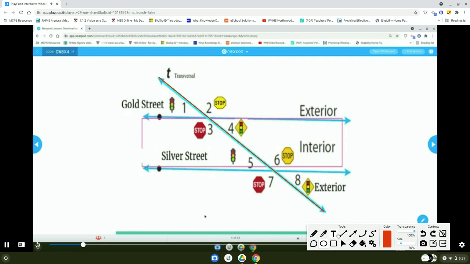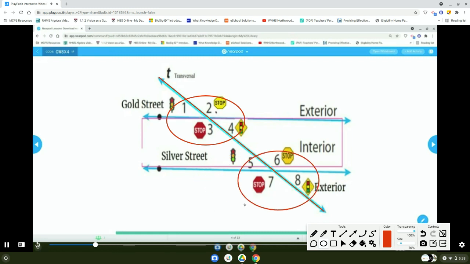At any transversal, we say that the four angles created are going to be congruent on the next parallel line. So we're looking at a street light on 1, we're looking at a yellow stop sign on 2, we're looking at a red stop sign on 3, and we're looking at a caution traffic light on 4. All those are also represented on 5, 6, 7, and 8. So these two parallel lines have the same symbols at the intersection.